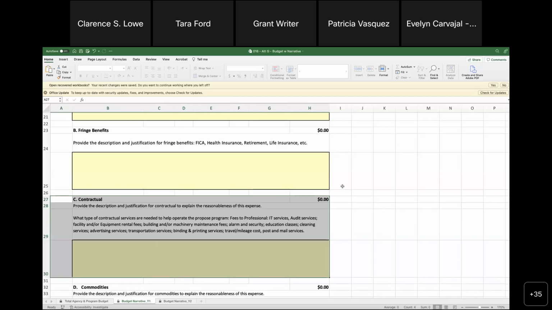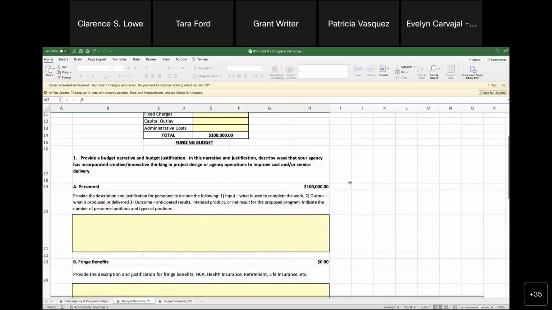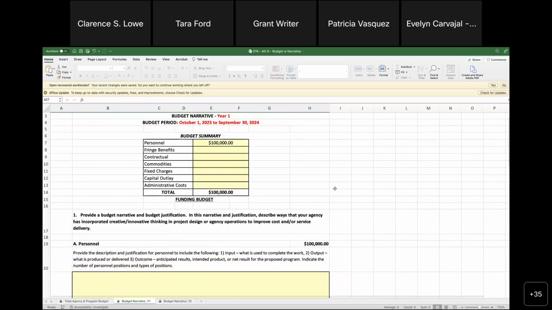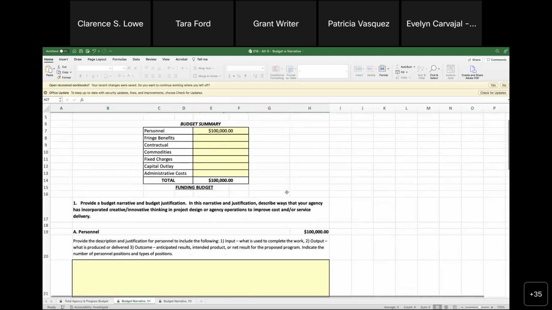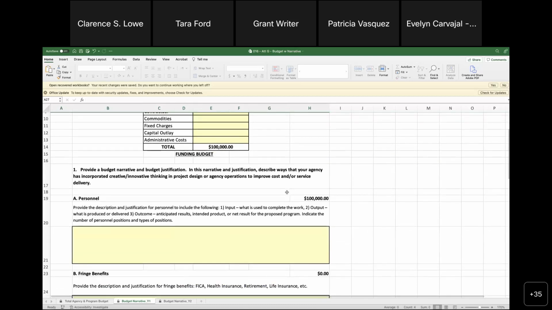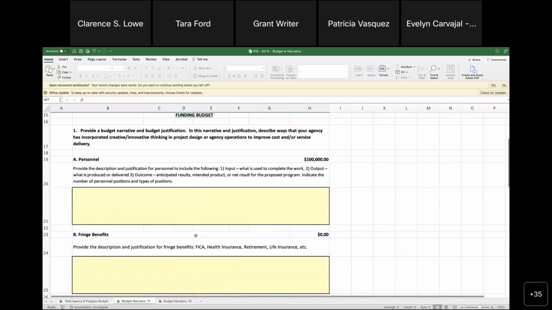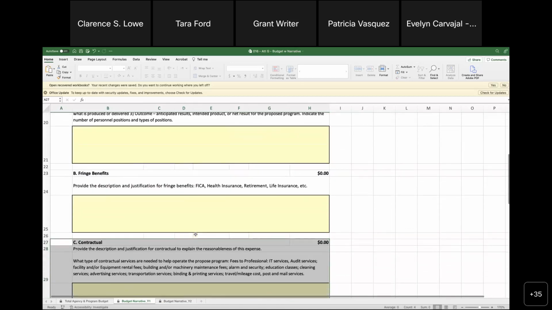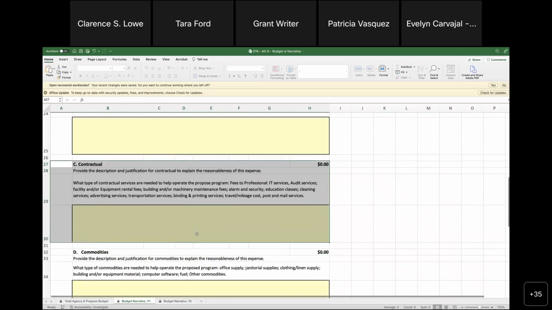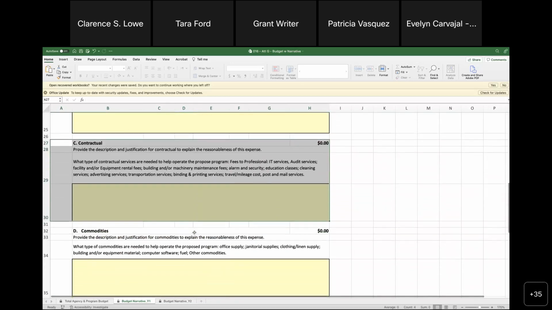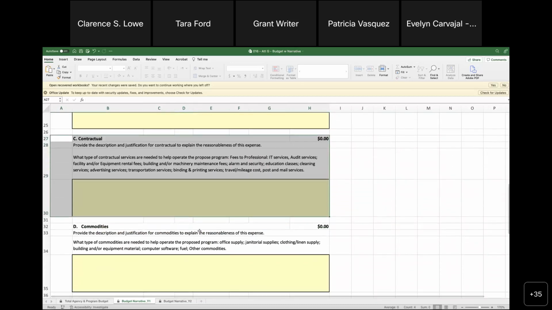Some of you have existing contracts, so you look at this and you're thinking, wait, I've already seen a program line item budget. I already have this level of detail. You can add it if you want to, where there's sections available, but is it required? No, it is not. This is not a program line item budget. This is a budget narrative. We really want to hear in a narrative format what your plan is based on your budget to bring about the program you've just talked to us about in the attachment E, I think, for the program plan. Yes. So I hope that answers the question online. I believe so.